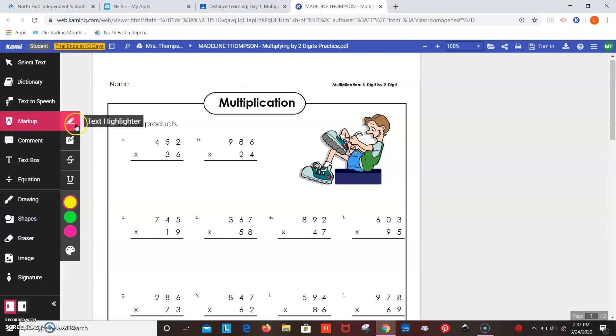which means that you can highlight, click and highlight anything that you need to underline. Click and underline whatever you need to. There's an underline to erase it. If you click on it, you can delete it, click on it, delete it.